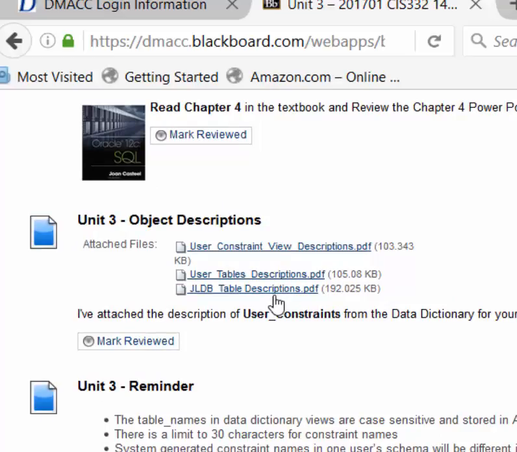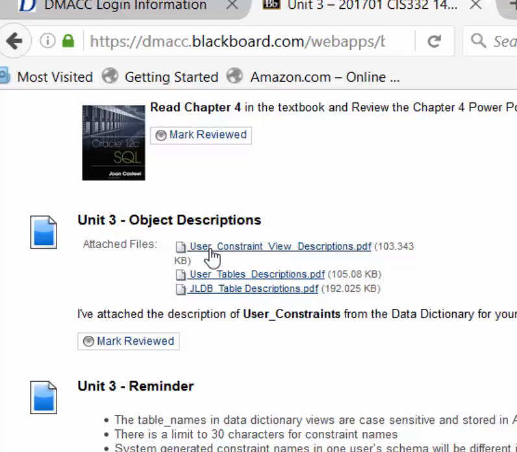In the last chapter we learned about the user tables data dictionary view, and in the last unit I posted a helpful reference sheet of the table descriptions for all of the tables in our Justly Books database and for the user tables data dictionary.